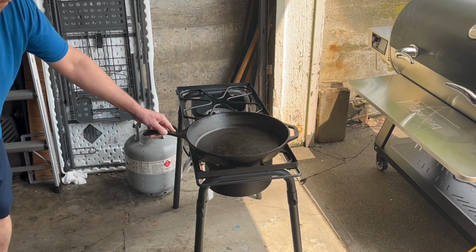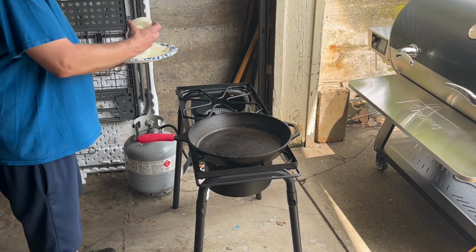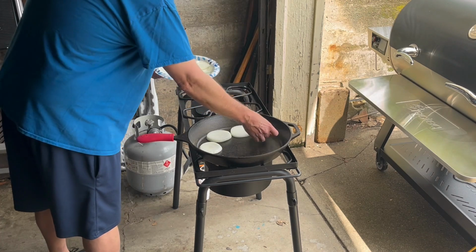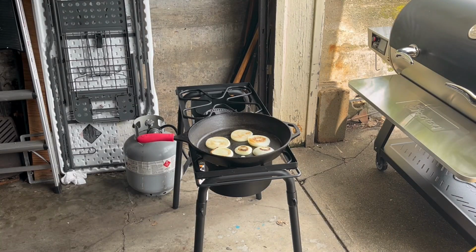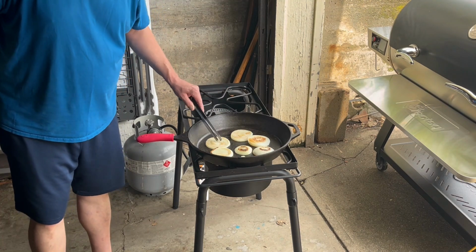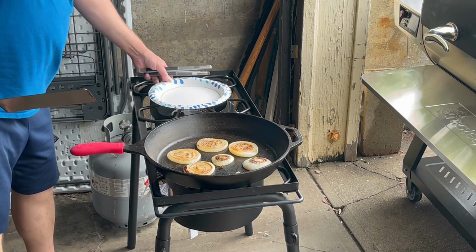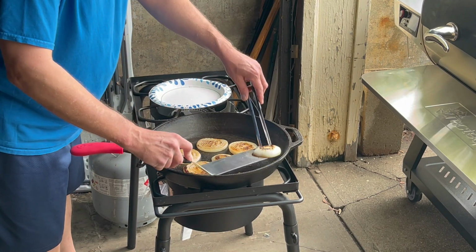Get this skillet heating up here real quick. This is what we're looking for. See that char on there? That's what's going to build a lot of flavor. It's what we want to see. We're going to keep those going a little longer. Okay, group, this is all the farther I'm going to go with these. I got the heat and the gas turned off now. I want to get these offloaded.